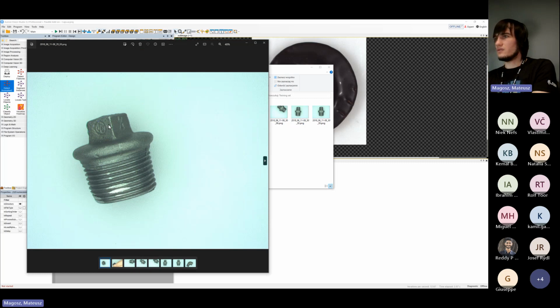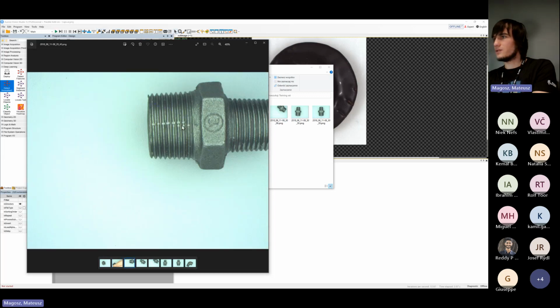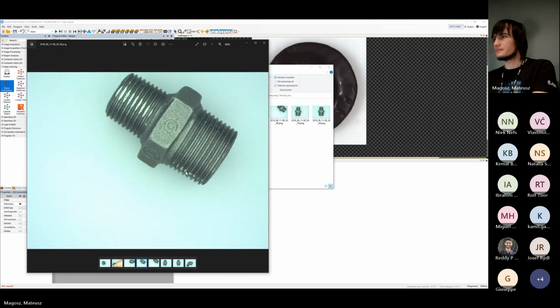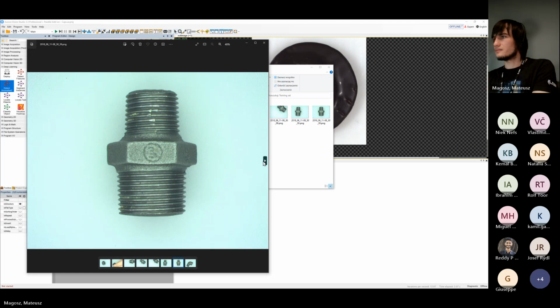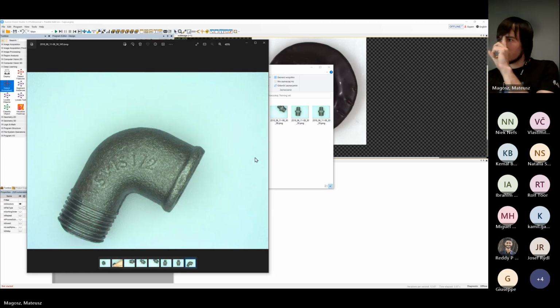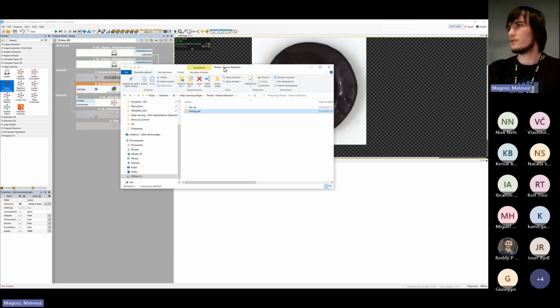If you double click, you will be able to see the objects we are going to check. And you can see the defects here and there, or no defects at all. Okay, so I think we can use it for now.